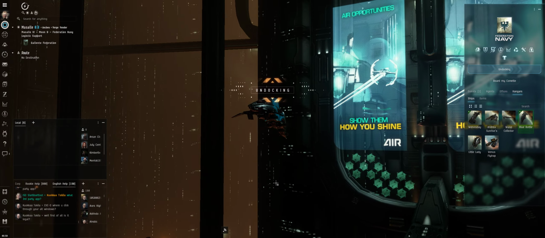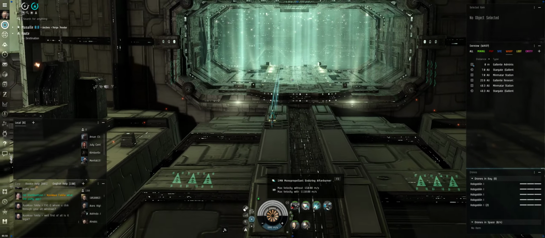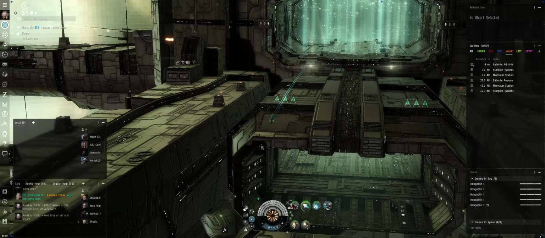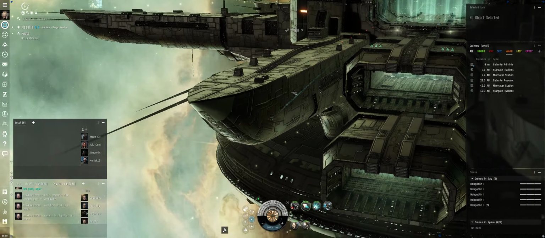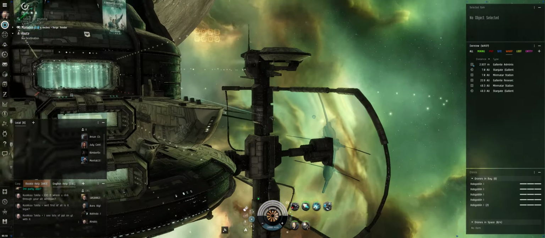do not now change any direction on the ship. Make the ship go in a straight line, hit your afterburner, and don't deviate from this position. You need to be about 150 to 200 kilometers away from the station. So just let it run now.